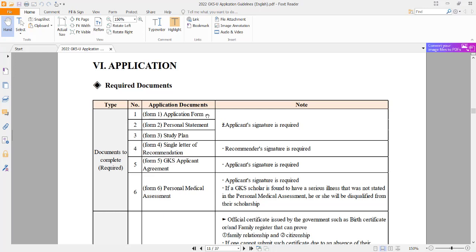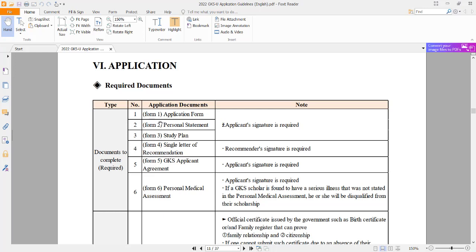So what I usually suggest is that you make an original copy, and you take 3 photocopies of that original copy, and then you put each copy in a different envelope, and then you put all the envelopes in a big envelope, and you just post it to the embassy. And if you're going for the university track, then just make a set of original copies, pack it, and send it to that university.